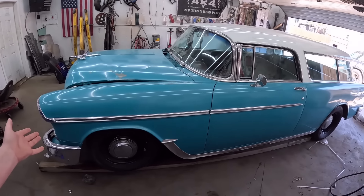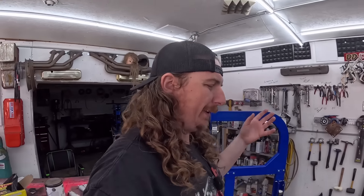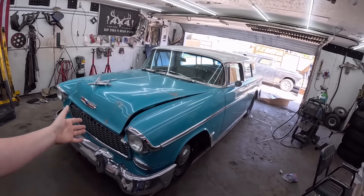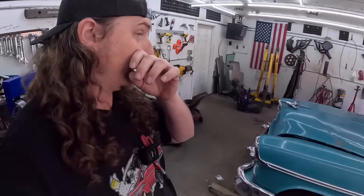I have somehow become a Nomad individual over the past couple of years. Something I never thought I would ever have one of, and yet now I have two. Well, the bank has half of one, but we're not keeping track of that. So this car I bought last year, right before it snowed, I'm going to say November-ish, October-November, from a Mechanics Lien towing auction. I think I got a deal on it, but it's definitely not cheap, and it was a bit of a gamble because I didn't know anything about the car.